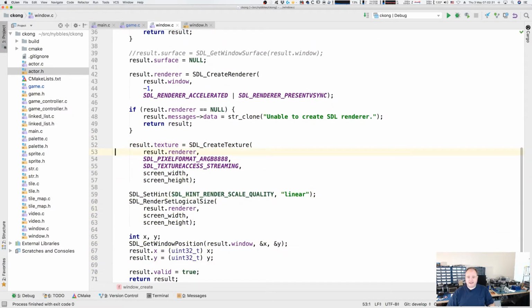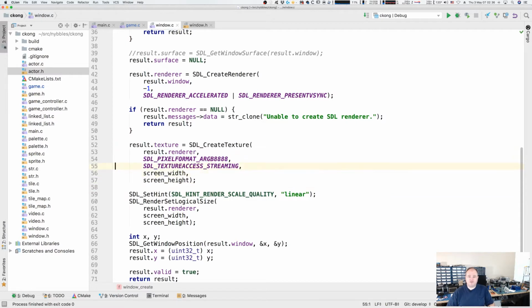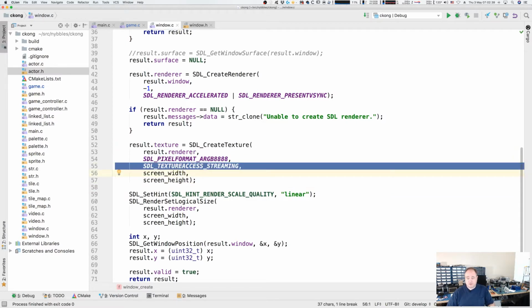Otherwise, we need to create a texture. We mark this as a streaming texture because we're going to be updating it every frame. If you had a static texture, then it's intended to be more fixed. If I were uploading the sprites and texture maps to the GPU, and they were just going to render a standard 3D scene, I probably might want to use a static texture for that because it's just going to sit on the GPU and it's not going to change.